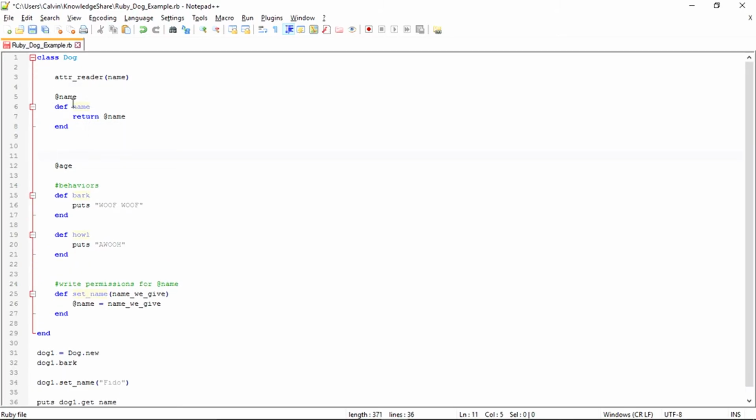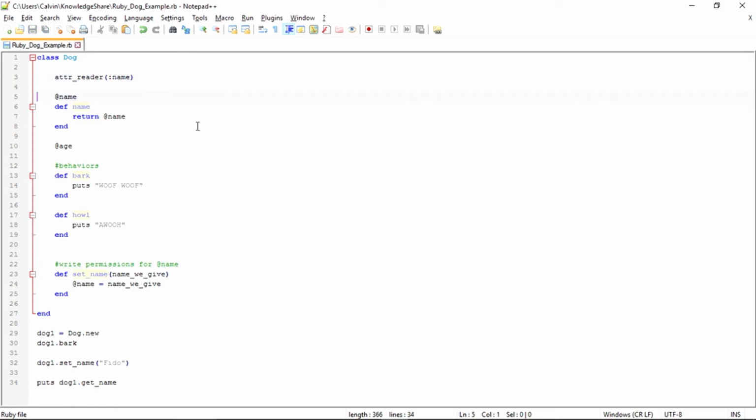Just to be clear, an instance variable named name and a read permissions method named name will get created whenever we call attribute reader. And it's very important to note also that it won't accept just any variable name. It'll only accept the variable name in the form of a symbol, which we learned previously.